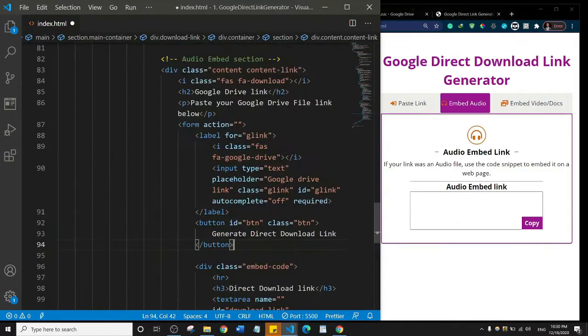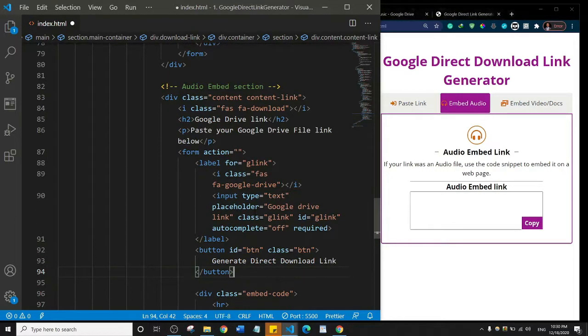So let's come down here, and here where it says Google Drive blah blah blah. Okay, we even need to start from the class here. So we're going to change this to content audio. That's going to be the modifier class, and we're going to change it to headphones-alt.